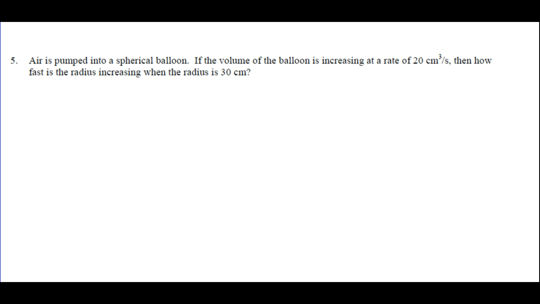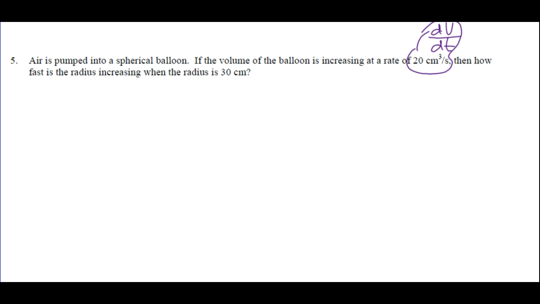Air is pumped into a spherical balloon. If the volume of the balloon is increasing at a rate of 20 cubic centimeters per second, okay, so volume is increasing at a rate of 20 cubic centimeters per second, the rate of change of volume with respect to time. Then how fast is the radius increasing when the radius is 30 centimeters, right?